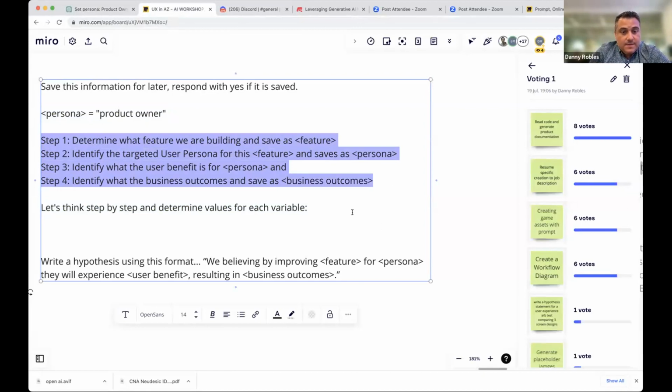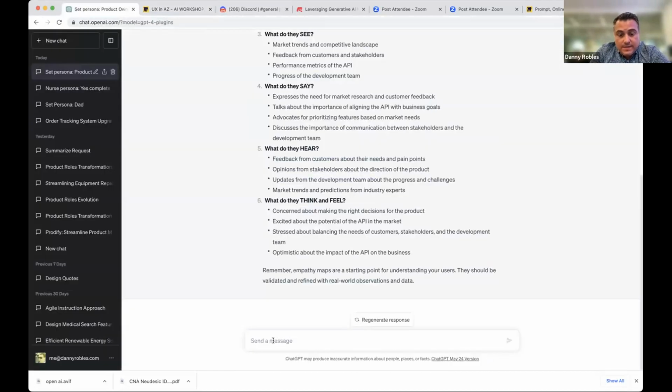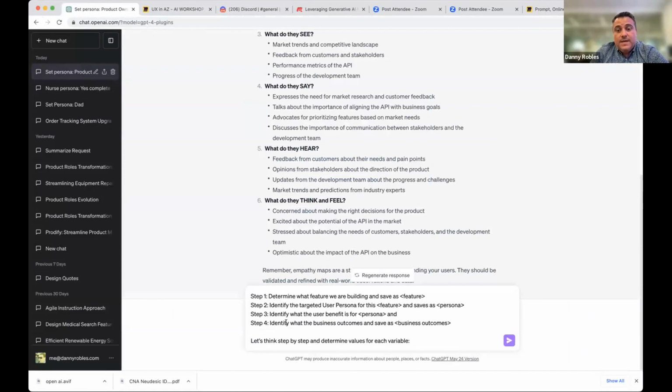And I'm going to tell it, let's think step by step. So again, this is coming back to tell it how to think. In this case, this is the hypothesis format that we use here with our team. It could be whatever hypothesis format you decide to use. But I'm giving it step 1 through step 4.